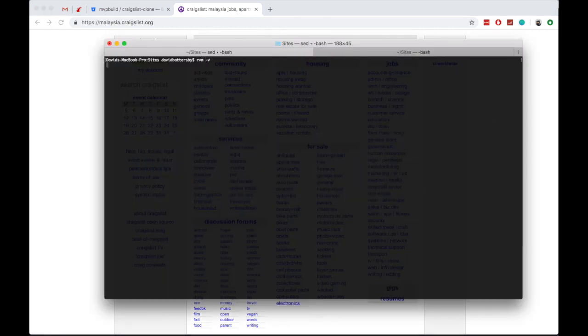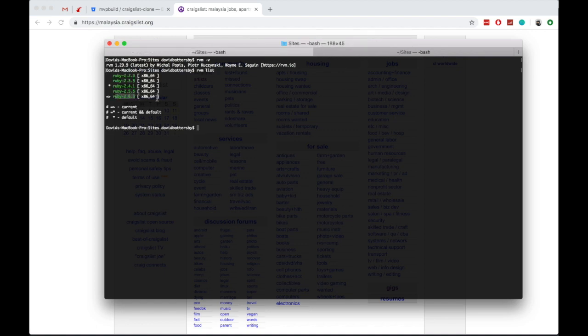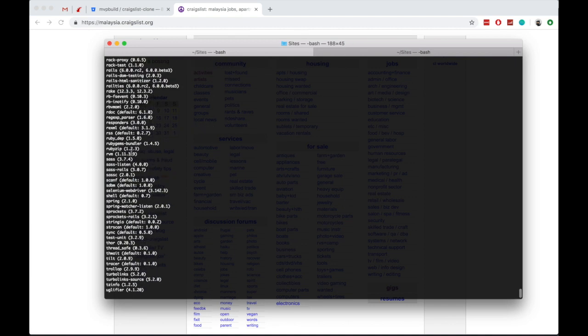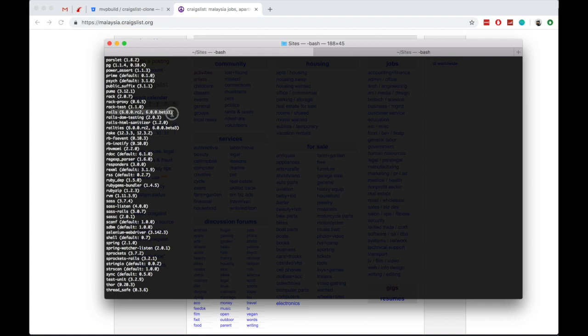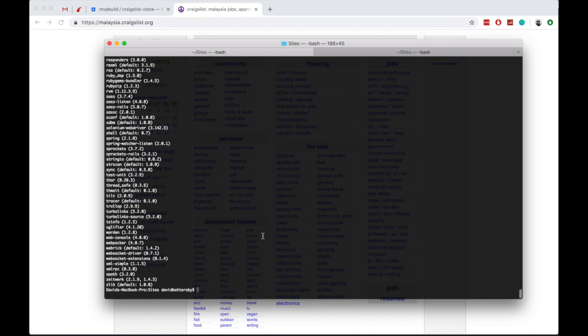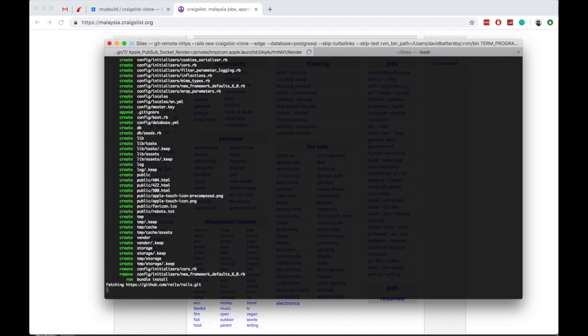So before we jump in here, I'm just going to show that I'm using Ruby Version Manager, and this project will be built on Ruby on Rails 6, and we're using Ruby 2.6.3. And if we do the gem list here, we can see that we've got Rails 6 installed already. So let's go ahead and set up a new Rails app, and we're going to pass in a couple of options here just to use Postgres and to skip Turbolinks.